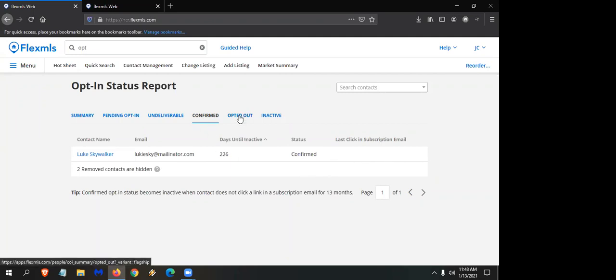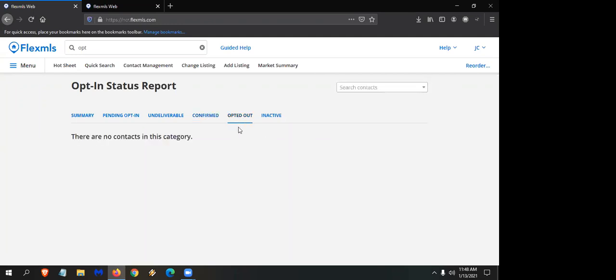Now opted out, just like any subscription on the internet, down at the bottom of the email, it's going to say to unsubscribe, please click here. To get emails delivered correctly, FlexMLS has to give them the option to opt out. And so if you're checking this once a week, you may notice that someone has opted out. Usually they opt out because you set them up with ASAP and they're receiving like 20 emails a day. Ideally, they just call you up and say, hey, I'm receiving too many emails. And then you switch them to the daily option, but they don't always do that.